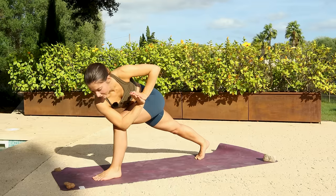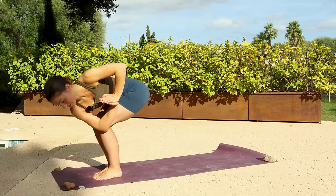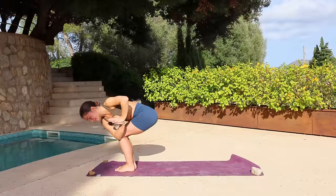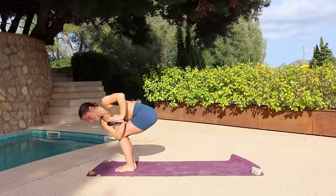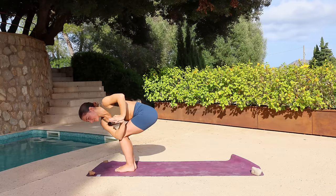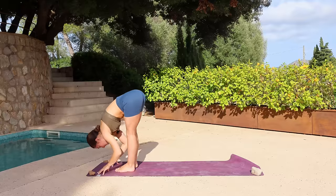Look at your front foot for balance and step the back foot forwards into a twisted chair. Keep the weight back through your heels. Hips are sinking low. Slowly release and fold forwards this time.